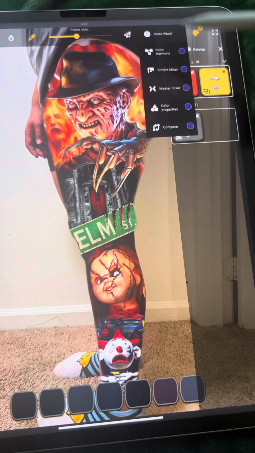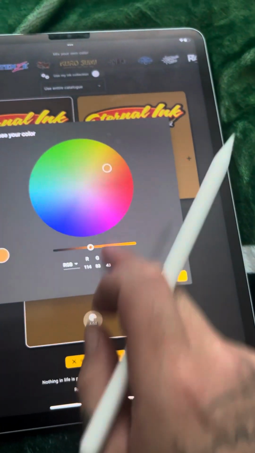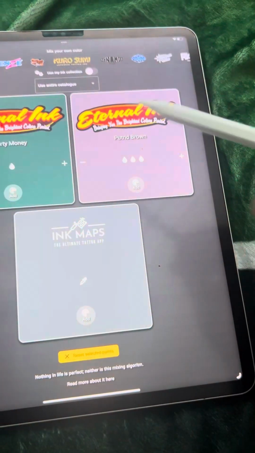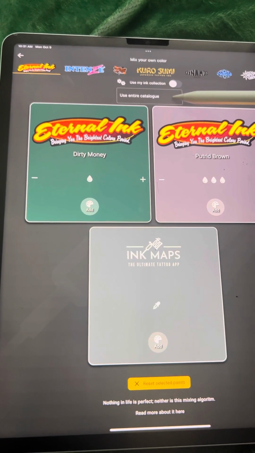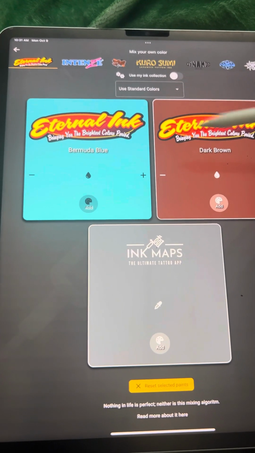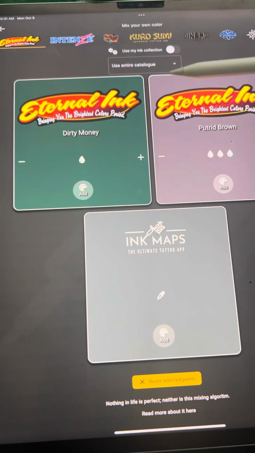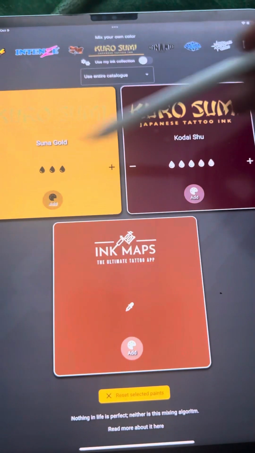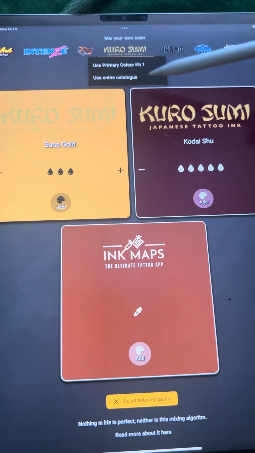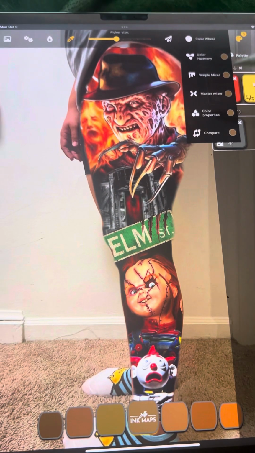Come over here again. You got Simple Mixer and Master Mixer. Simple Mixer is pick a color, wherever you want, and it'll show you what 2 colors you need from the base set or the entire catalog to make those. Standard colors, these 2 will make closest to that color. If you have the entire catalog, you can switch it and get a more accurate result. And that works with all the brands. Just click it, click the color, and it'll show you what 2 you need from the entire set or the primary color kit, closest to it. Master Mixer.